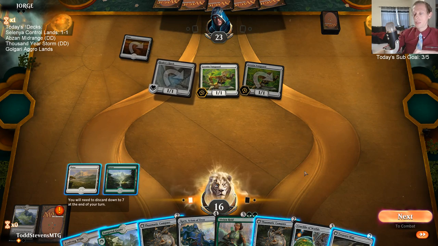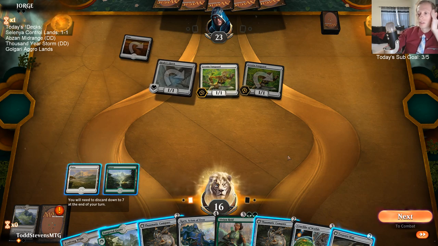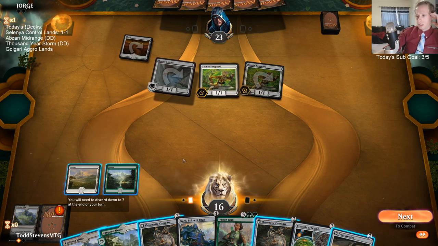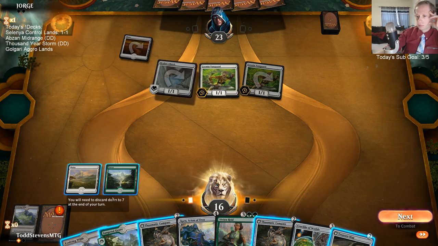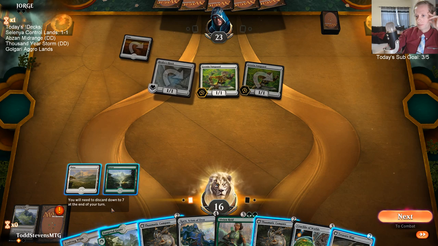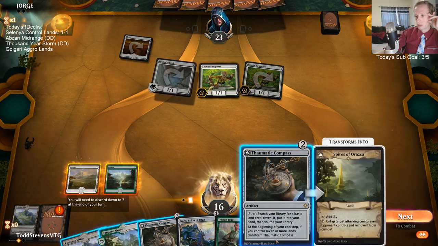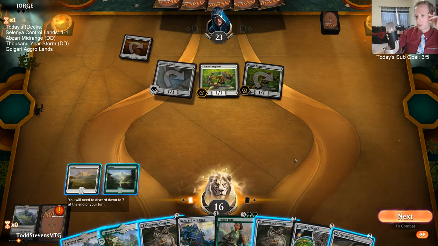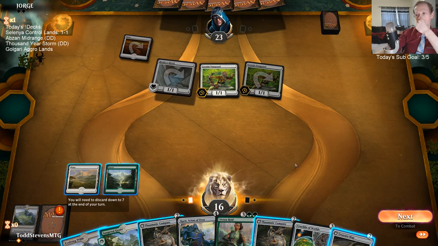I probably should not have kept the hand with zero removal in it. Yeah, I really should not have kept the hand against zero with zero removal in it. Taking five a turn. Operator, please. Down. So I'm gonna want to Karn and make tokens.